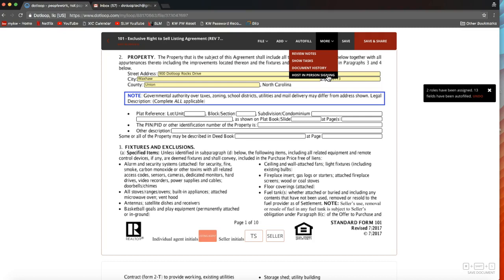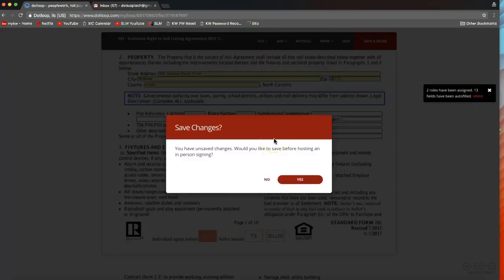Well, wouldn't it be nice after you fill out the form to just be able to pass your computer or your device over to your client so that they can click to sign right next to you instead of having to email it to them? Yeah, it would. So this is what that does exactly. In this more option on the top black toolbar, you can click host in-person signing. And I'm going to go ahead and click on it. I don't really recommend clicking on it on your end, and I'll tell you why in just a moment here. So just watch on this part.